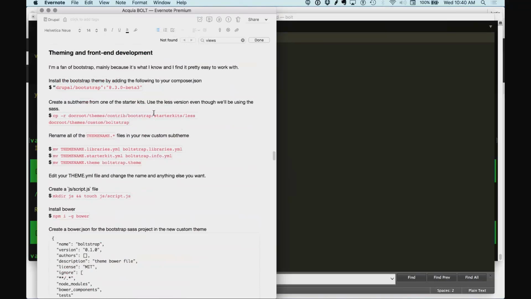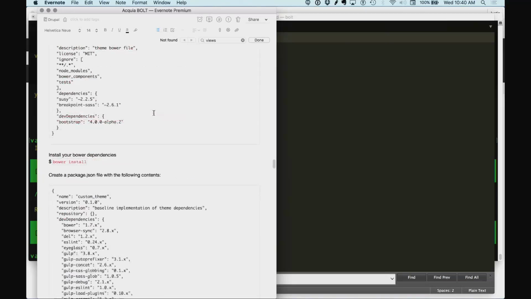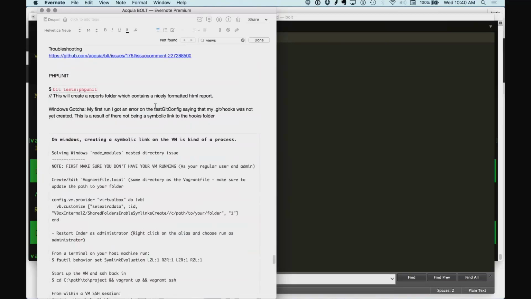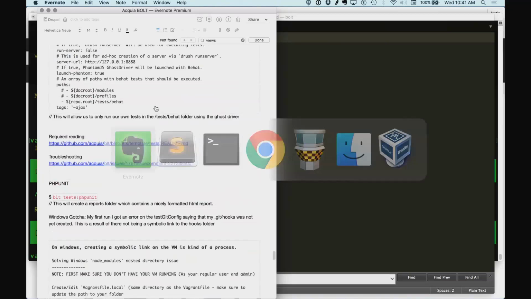So it's pretty cool to see how you can take the current Bootstrap theme, sub-theme it, use Bower to grab your Bootstrap 4 dependency, and then swap out Less for Sass, and it just runs pretty quickly. So if you want to follow these instructions, it actually should get you through that process. It's pretty cool. And then what I will jump down to here. We should be up and running to actually run Behat tests, but that's, I think, a little bit deeper. I might save that till next time.